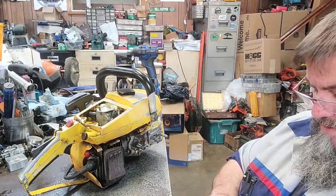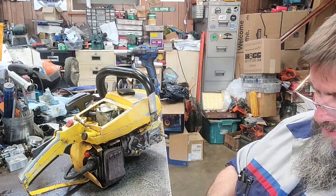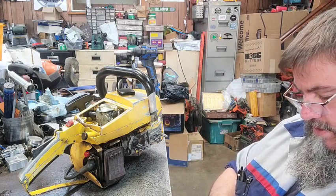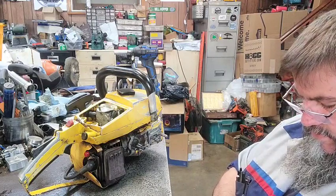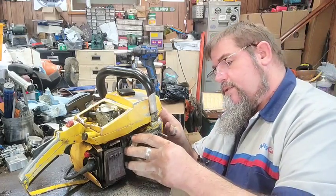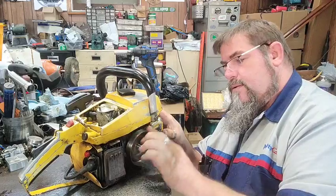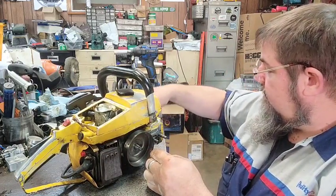A little bit of a burr in that thing or something, in the end of that sprocket. Yeah. It won't have a burr in it once it runs a little bit. Oh, that's much better. That's much more better.